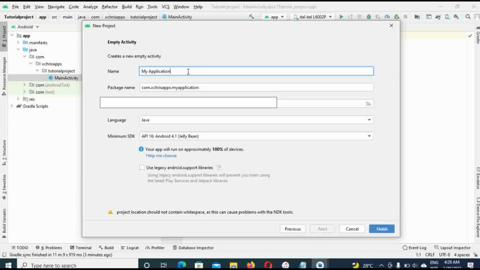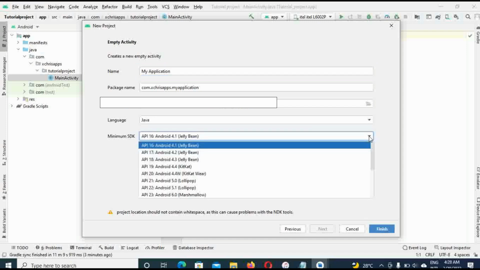Then here you input the name of your app or the name of the project, and you click finish. Here too is where you will select the API, like the Android version you are building for.